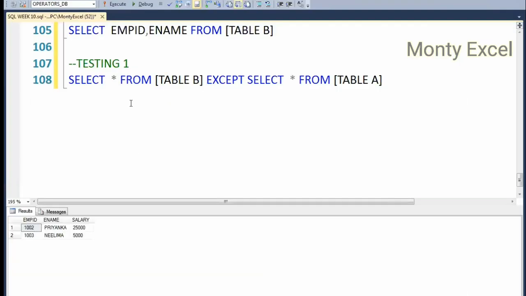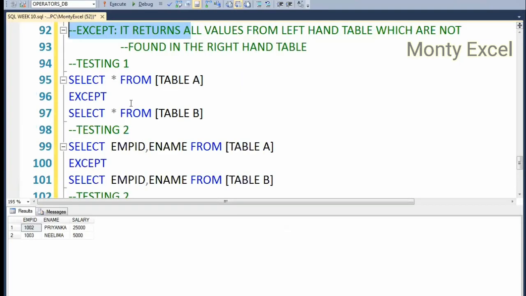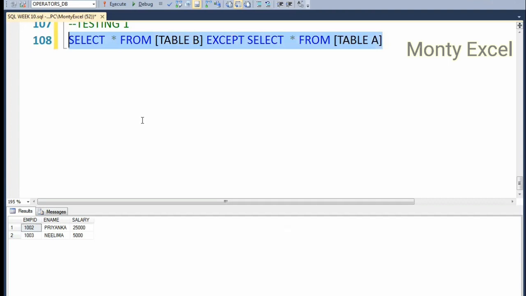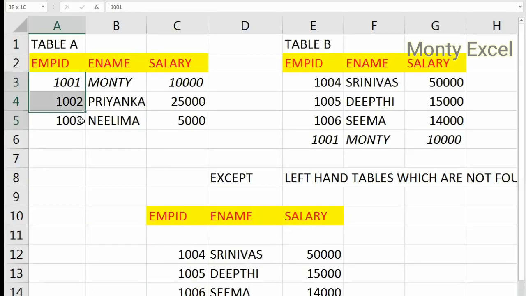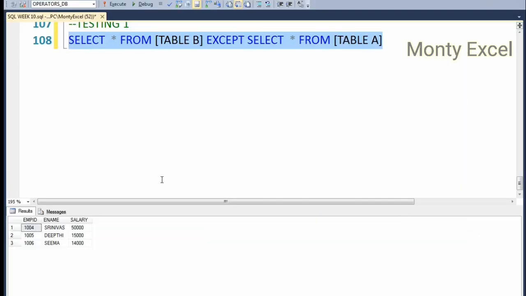Now when you run this, you end up getting only from the left hand table which are not found in the right table. So 1004 nowhere I can see, 1005 I cannot see anywhere, 1006 also nowhere I can see, 1001 of course I can see, that's why it's not displaying. Now intentionally I've changed the table from A to B and B to A.